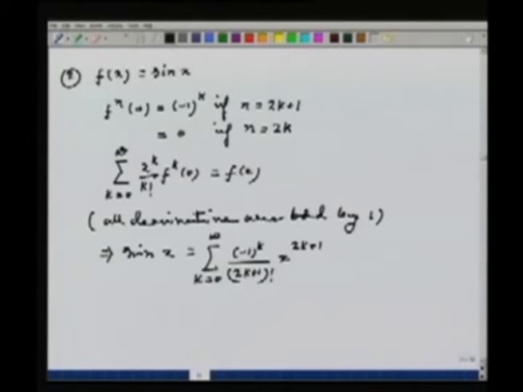Using the same technique, now you can write down the Taylor series of the function fx equals cosine x also, because again I can calculate all the derivatives at 0. Similarly, all possible derivatives are bounded by 1, so the Taylor series will certainly converge, and if you calculate the derivatives, you will see at 0 only the even terms survive, and hence you get the Taylor series of the cosine function, which you probably already know as the series for cosine x. But that this series represents sine x or cosine x actually follows from Taylor's theorem, and since the Taylor series converges, the function is given by that same series.